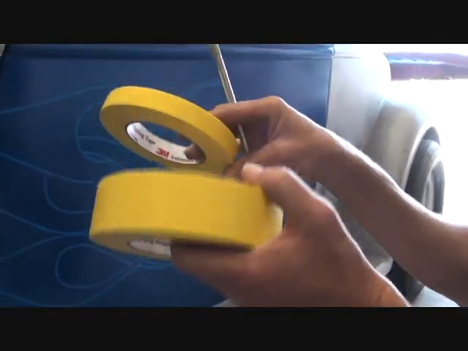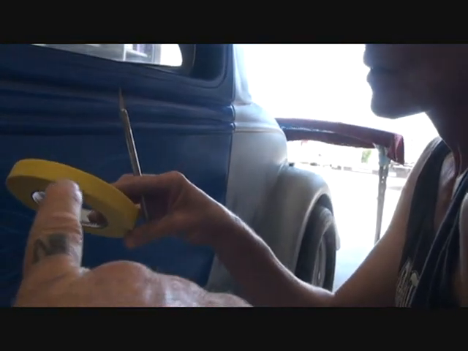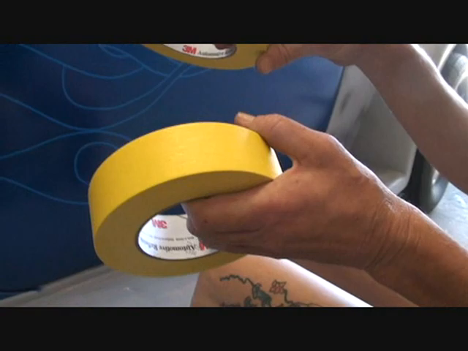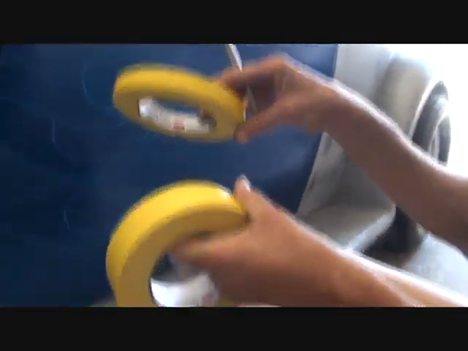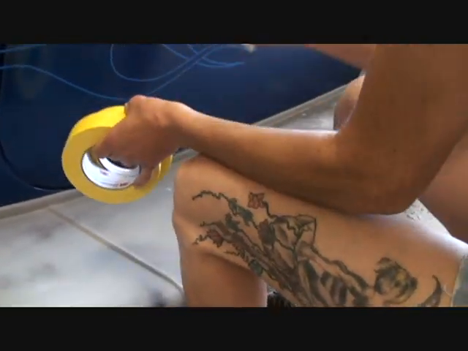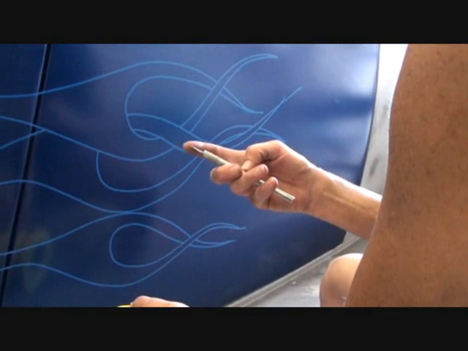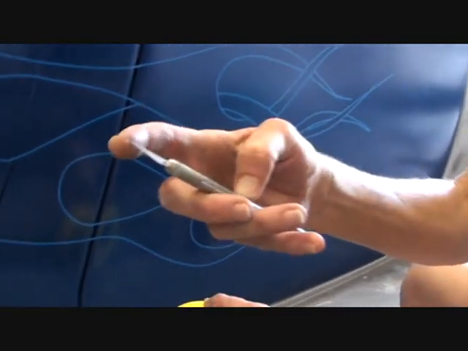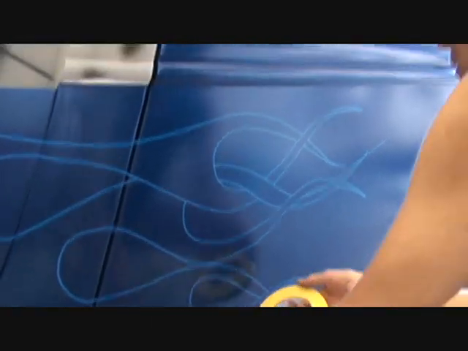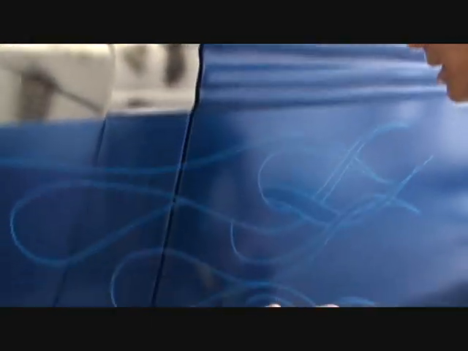You need thin tape. That's three-quarter inch there and one and a half inch tape. And a razor blade. That's a brand new blade I just put in there, and the tip is broke off because you dropped it on the floor. We'll get a brand new blade. So how do you do this?